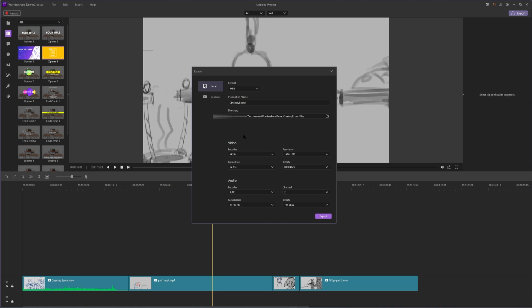Here we can set some more complicated video settings. I wouldn't touch the bitrate if you don't really know what it is. All you really have to worry about is resolution and the FPS. Say Castle Dark and the storyboard are animated at 24 FPS, so I want to keep that to 24. And usually things will be animated at 24 FPS.